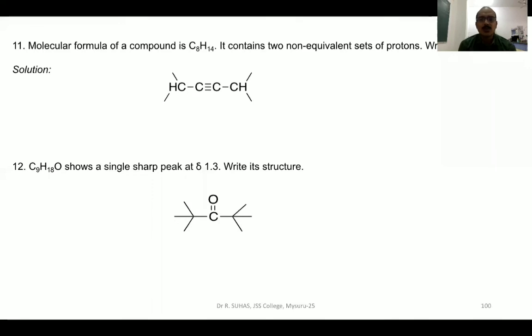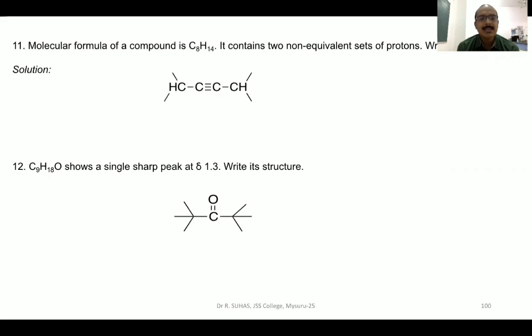So in order to rule out whether there is an aromatic system or not, you have to check the double bond equivalence. If you calculate double bond equivalence for this compound, it comes out to be only 1. So it clearly indicates that an aromatic system is absent, because an aromatic system should have a minimum of 4: 3 double bonds and 1 benzene ring, so 3 plus 1 is 4 unsaturations. Because it is showing only 1 unsaturation, definitely the aromatic system is completely absent.